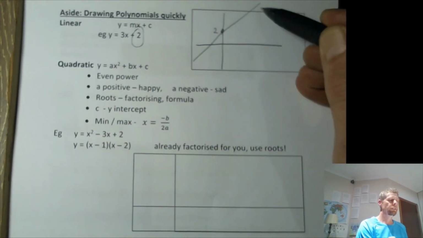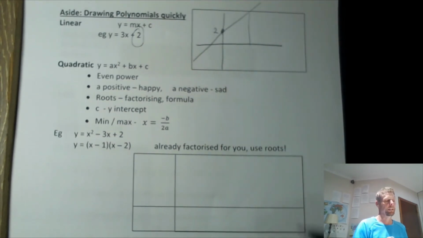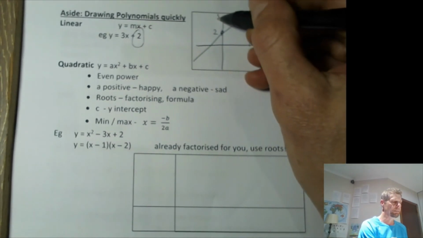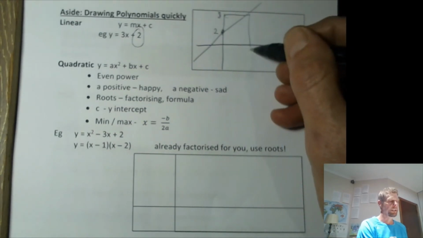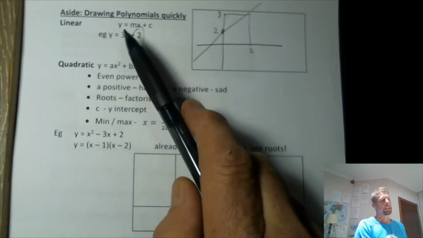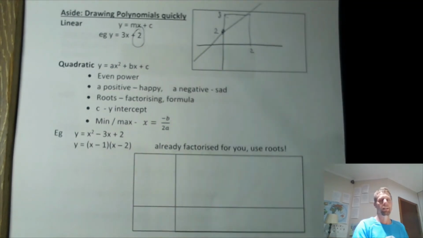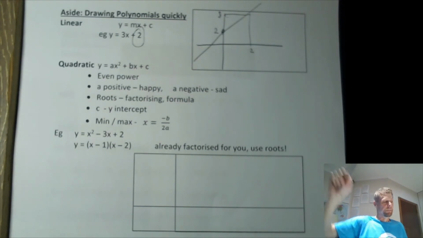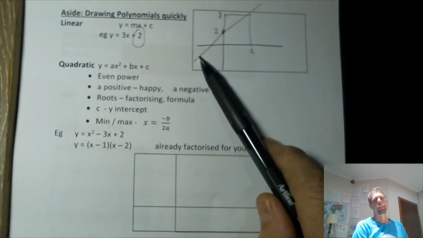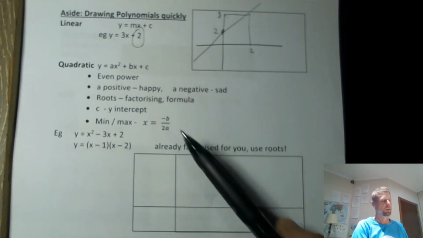It's very easy to pick any coordinate, maybe x equals 2, you put it in and you'll find that you're going to be plotting it against the number 8. And so it goes. So a linear is quite simple. What I want to point out though is that the index, the power of x is 1, it's odd. And so we have the slope. It's either falling from left to right or rising, but it's odd. It's your first odd power.